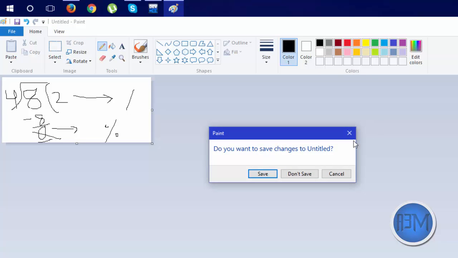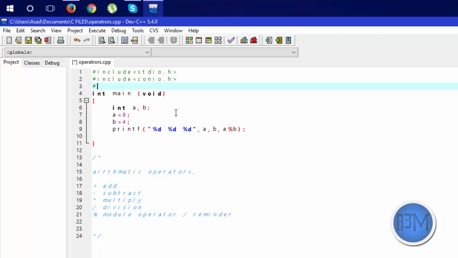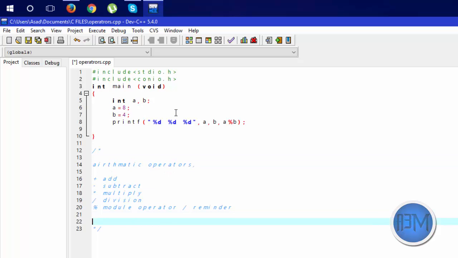So these are the basic arithmetic operators. If you want to go with some trigonometric operators, square root, or power, you have to include math.h, and then you are able to find sine, cos, tan, and you can do squares, give multiple powers, you can do whatever you like. However, for now I'm just going to show you these basic operators.